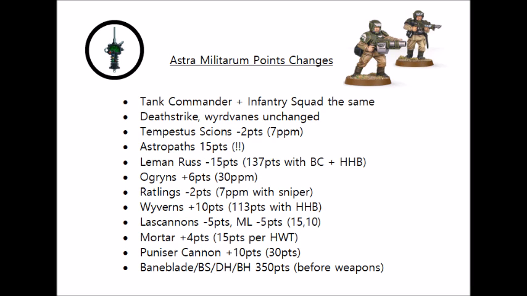On a more positive note, Ratlings have gone down 2 points. They'd been increased up to 9 points per model in a previous chapter approved, which to be honest was a change I didn't really agree with. They're now back at their original points value. I certainly don't believe that they're overpowered in any way, but they're an interesting infantry unit with the sniper ability and some fun movement shenanigans. I certainly think that this was a good change. It might convince some people to put Ratlings on the tabletop, though I think I'd personally rather have more tough bodies or heavy weapons myself.